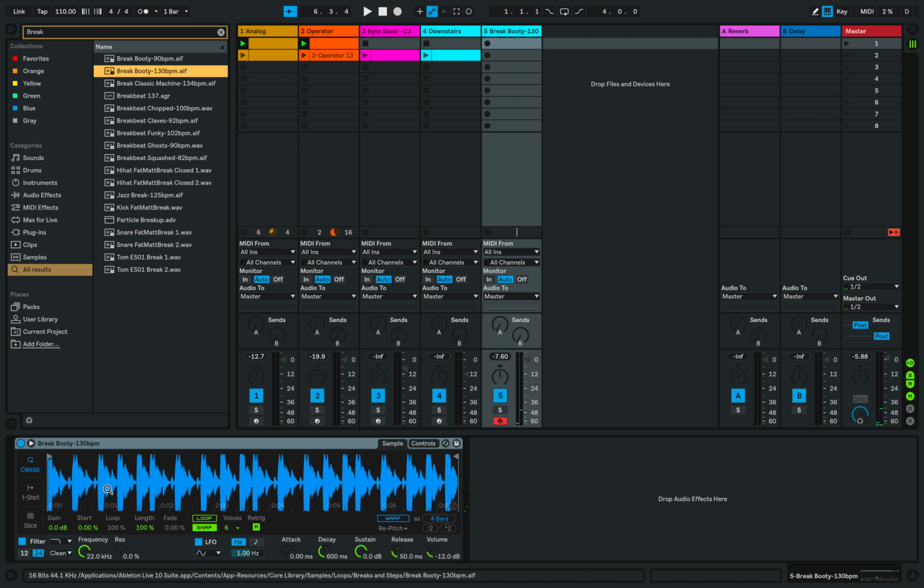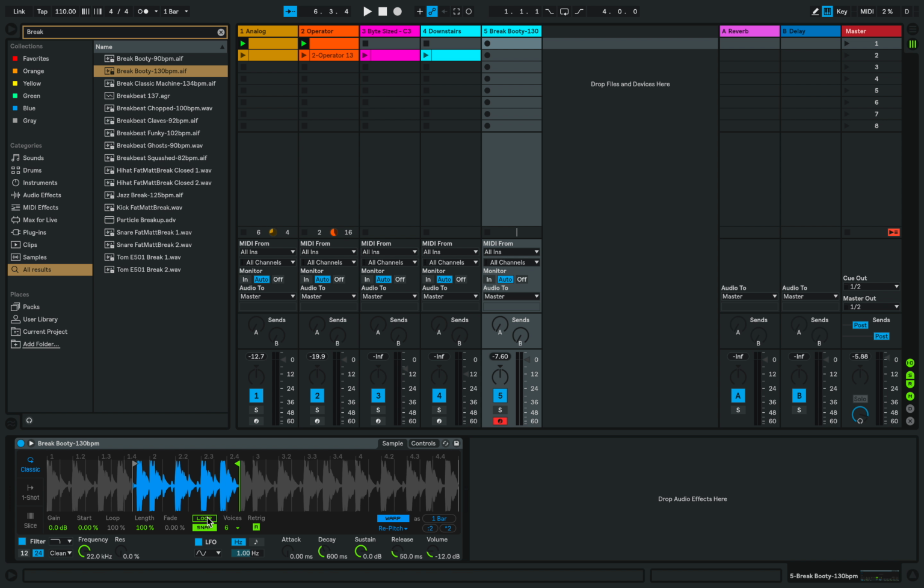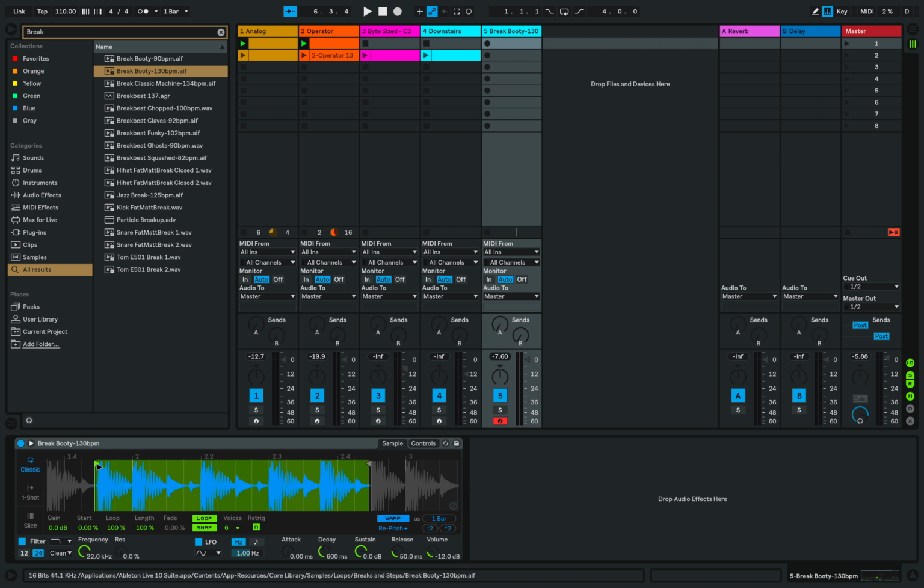I've introduced warping in the previous video. Sampler has a warp option over here. So now, the speed has become independent of the pitch. We'll make a selection of one bar and loop it. You can drag down with the zoom tool to adjust your selection.